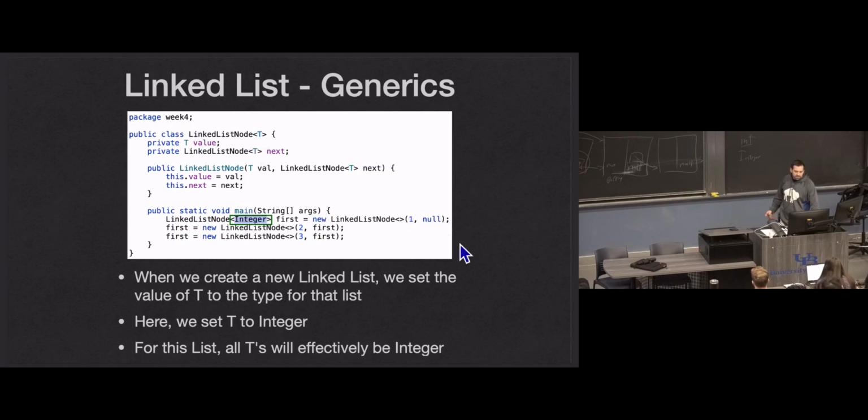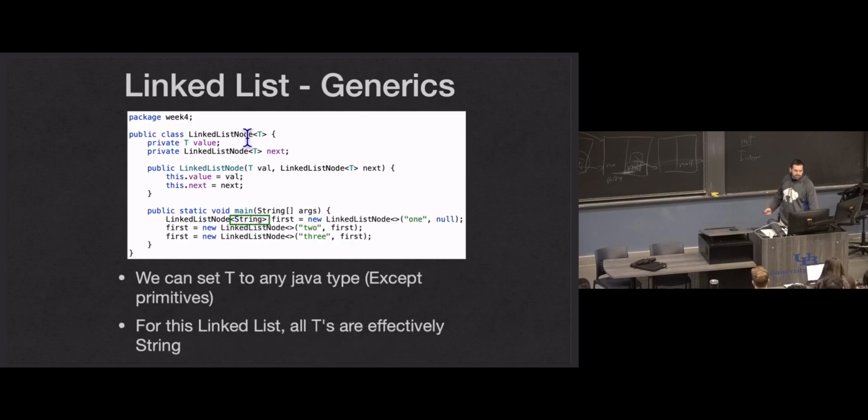Because I want a linked list node of integer. I want later on a linked list node of string. This code does not change. The code in the linked list node class is a little muddied because my main method is in the same class. But this code for the linked list node class, ratings.datastructure.linked list node, you don't have to change that code at all. That stays with T's everywhere in that code. But when you create a linked list node, specify what type you want, and I can have one linked list node of string and one linked list node of integer, one linked list node of ratings, and I'm reusing the same exact code for each of those linked lists. That's type parameters, or as Java calls them, generic types.